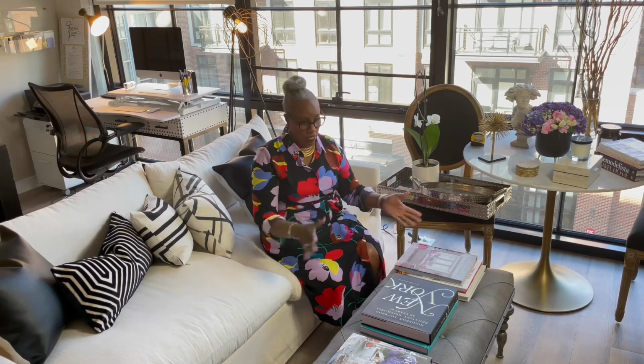So if you have some really great books and you don't want to put anything on top of them, that's absolutely fine. If you're like, the cover is so stunning, why would I put a tray or a candle or anything on top of it? You want to just display the beautiful covers. This could honestly work just the way it is, to be very frank with you. But we're not going to leave it there. But just so you know, if you want more of a clean, minimalist look and you don't want to have it over-stylized, this could be something that you could do.